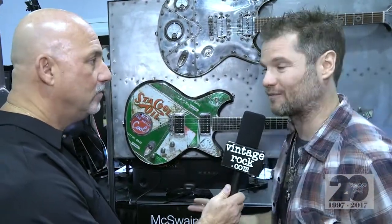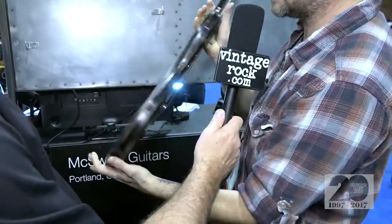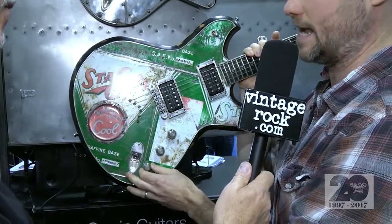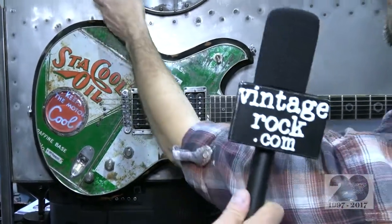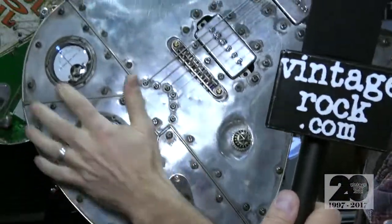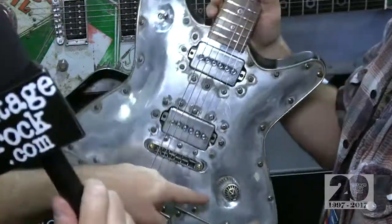I started carving things first, but this is the incarnation it's been for about ten years — wood over metal. I like to find wood that has a story behind it and make a cool functional piece of art out of it. This is an old 1930s-1940s oil can. I'm a sucker for lights too. This was the very first set-neck guitar of my own shape that I ever made. These are old airplane gauges — view meters from jet airliners — that I'd find in scrap heaps. Old aircraft metal.